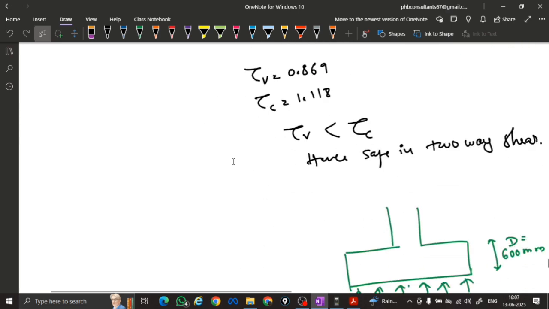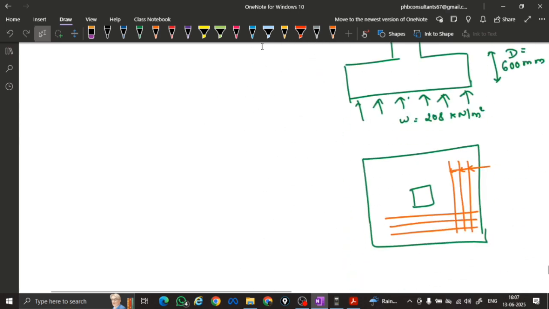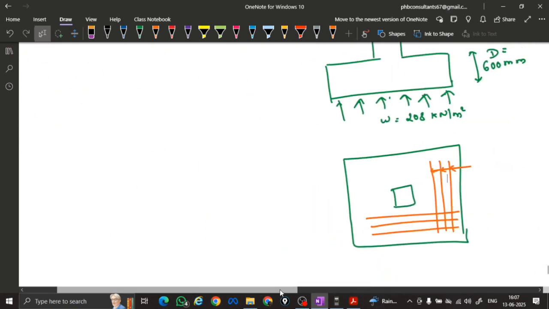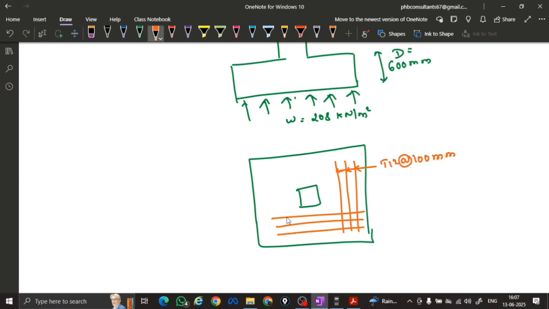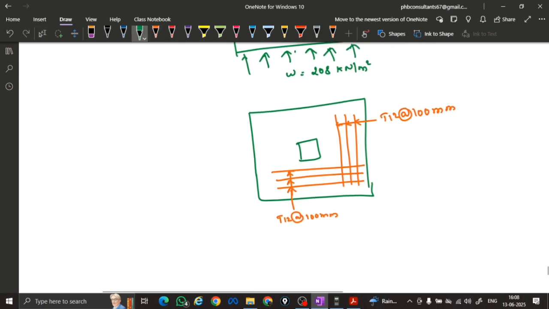So our detailing is like this in both directions: T12 at 100 mm. This one also T12 at 100 mm, and the dimension of the footing is 2.3, as we already know. So this is 2300 mm, and this one is 2300 mm.